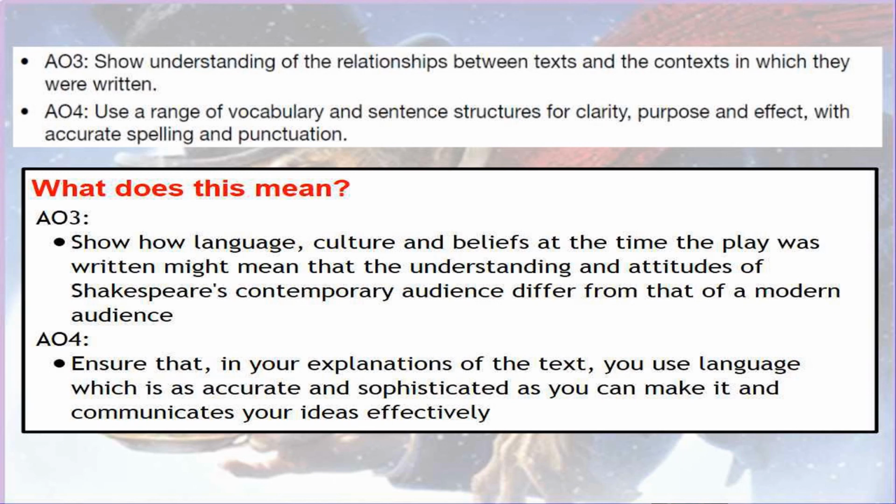Assessment objective 4 for the complete exam is only actually applied for the first question on paper 1 and the first question on paper 2, and it is a simple mark out of 4 for the accuracy of your use of language, so how well you express yourself, but also things like spelling, punctuation and grammar.